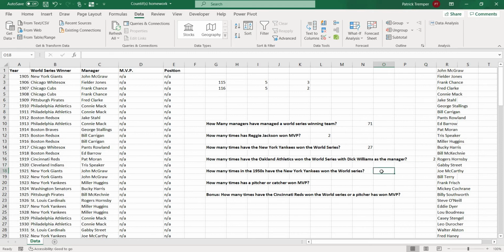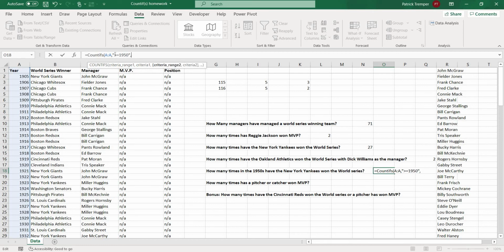Now, next question. How many times in the 1950s have the New York Yankees won the World Series? To do this, you'll use the CountIfs formula inside column A, and we're going to say that it's greater than or equal to 1950.